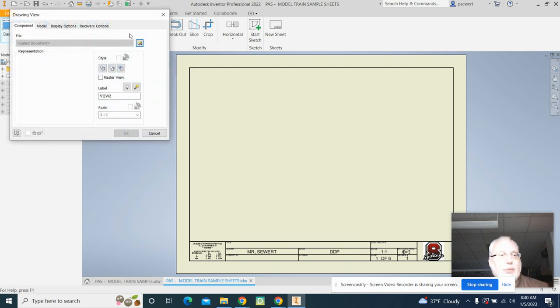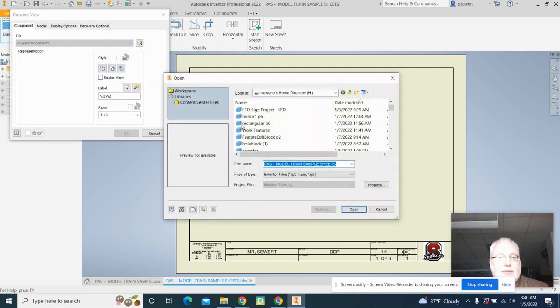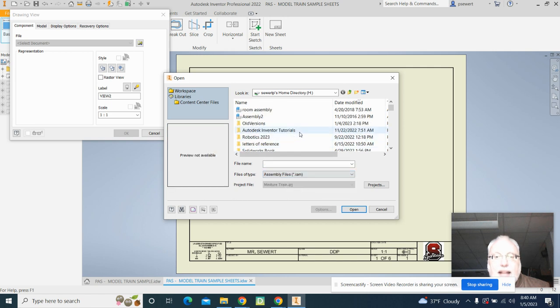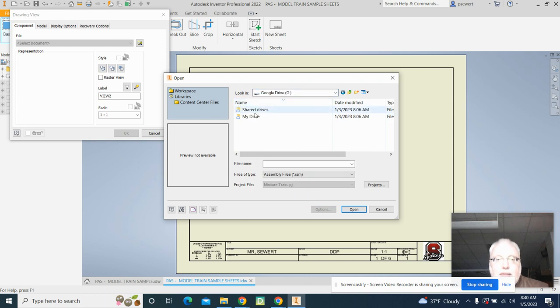So I'm going to go to the word base and I will find my assembly. By the way, if there's a lot of stuff on here, you can filter these out by just doing that, and that will show me my assemblies. Oh, I'm in the wrong spot. Sorry about that. I gotta go to my G drive.